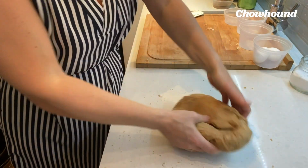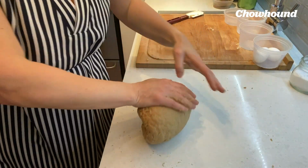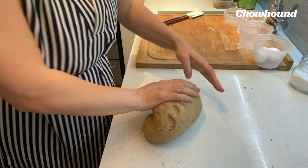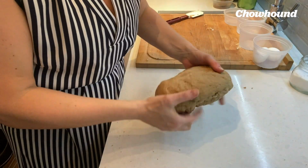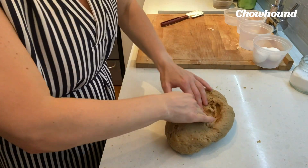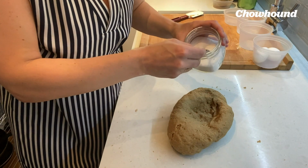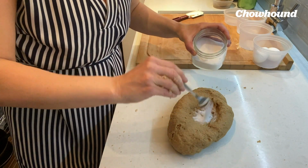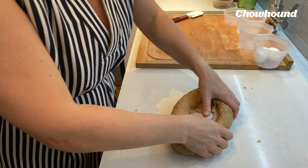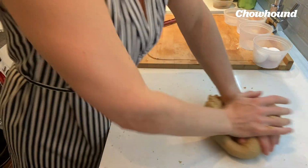If you have a bunch of little helpers, little kids in your house, you can divide it up into a little bit smaller portions and they can help out maybe. All right, so it's coming together, and halfway through, what I'm going to do is I'm going to add a little bit of salt. I'll do a teaspoon. And then we keep on working. I'm gonna work that in.